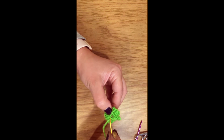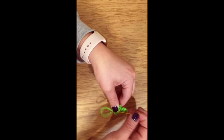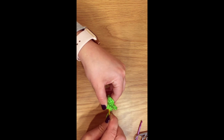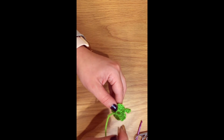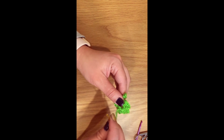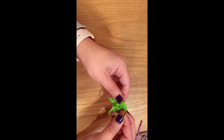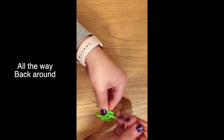So I'm literally just going under all of these stitches so I can pull it closed, kind of like a drawstring on a sweatshirt. Same concept. So I'm gonna go through all of these. Sorry about our super creaky floors. Let's see. Okay, here we go. A little bit more. Here we are, almost all the way back around, which is where we want to be. Okay, so we're all the way back around now.